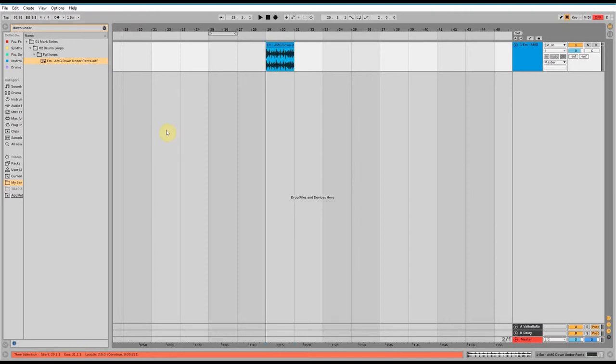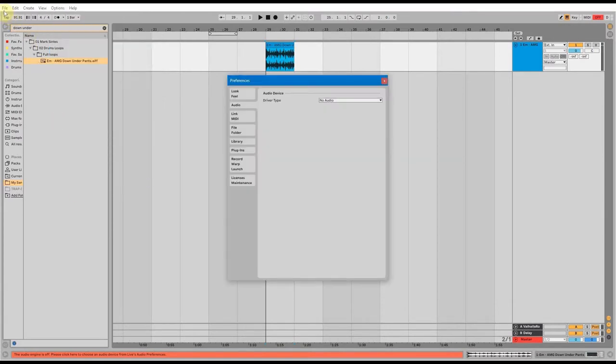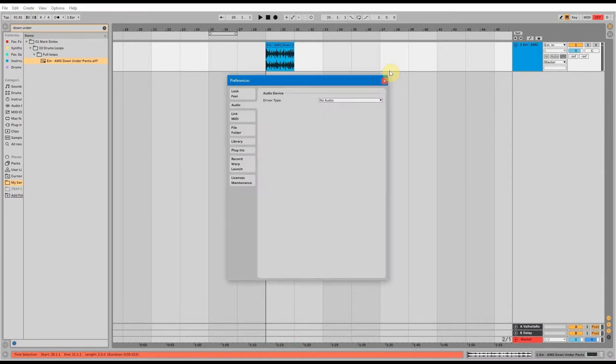If you're on Windows, in order to access the preference tab, you need to go to options and click the preference tab. On Mac, I think you have to click on file and then click on preferences. And if you want the fastest way to access preferences, just press Control and comma, which opens the preference tab. Now you will see that on the left side we have a lot of options, which we're not going to get into in this video, but the one that we're interested in is the audio option.